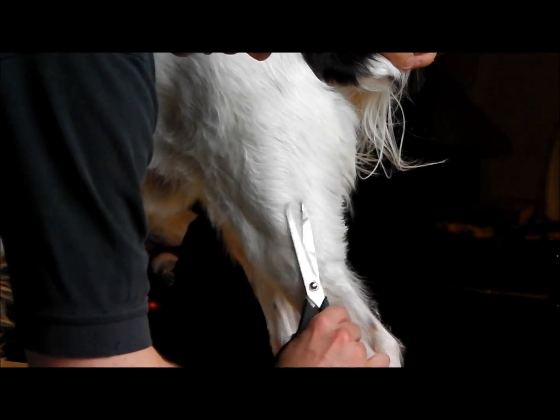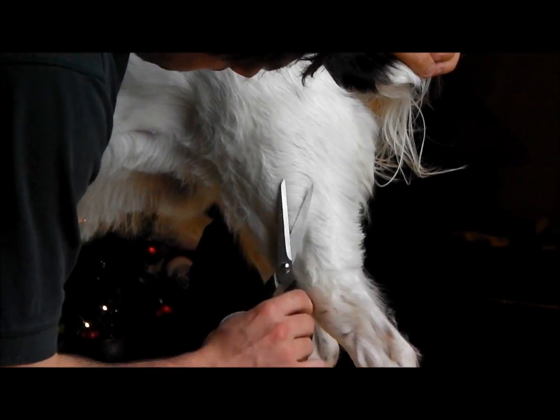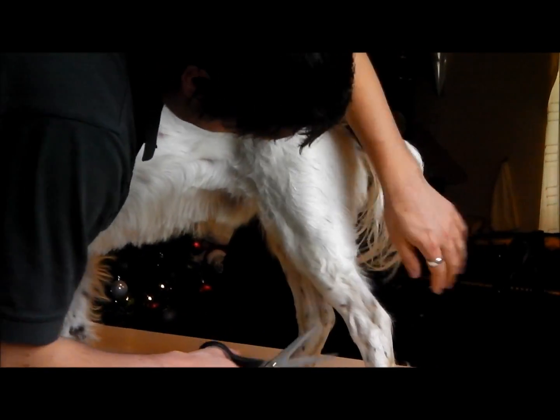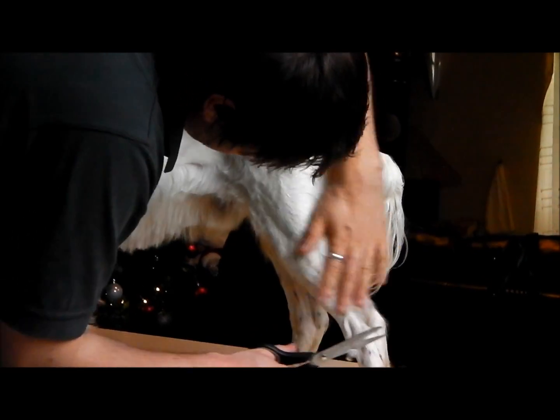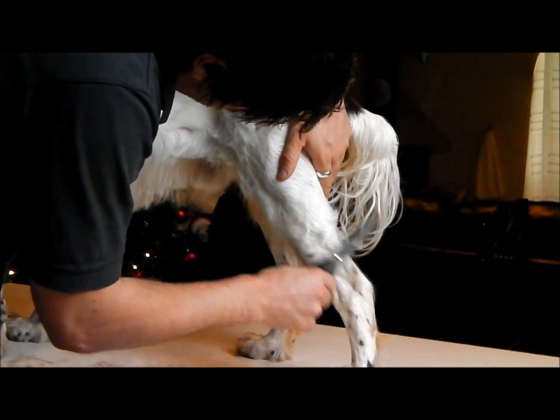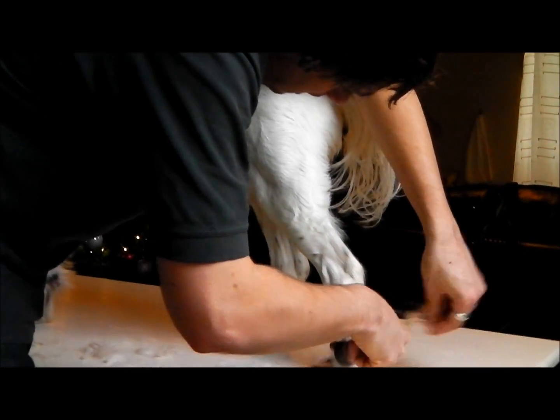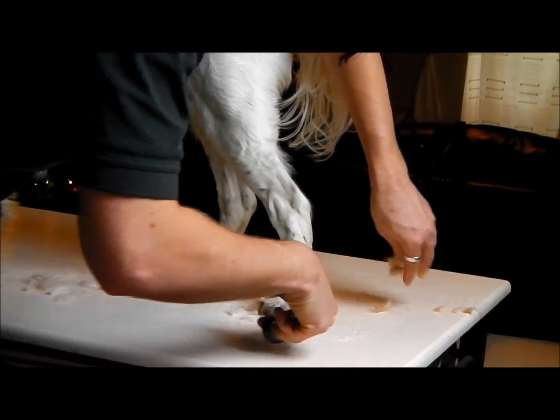More of his legs actually, I think. This is why you need a sharp one, because when it gets this sort of denser fur, it doesn't cut so easily. Again on his back legs there, just get rid of all that. That can come off.